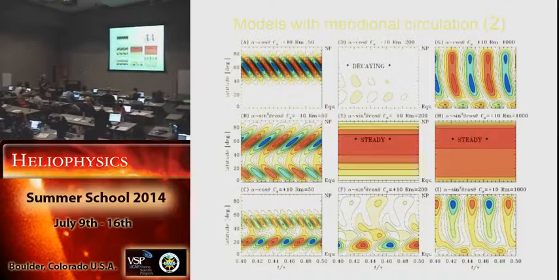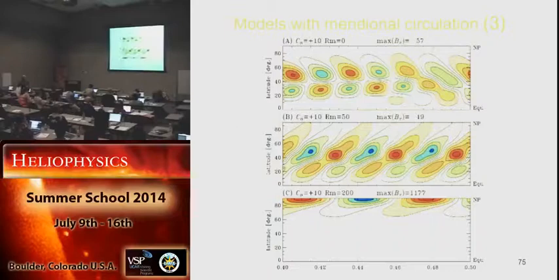So what happens to these dynamo modes when you increase or decrease that flow is actually quite complex. And this is, again, something that some of you will explore in the lab. You'll take simple models like these and change various parameters, add various kinds of flows in there, and see what happens. This is what we would observe at the surface. So again, time, latitude, North Pole, equator. This is one solution I've picked. This is what the surface field evolution looks like when I don't have a meridional flow. And as I crank it up, you can tell that you can get entirely different behavior. This accumulation at high latitude is solar-like. This is not solar-like. So that's another thing you'll be looking for, what happens at the surface.